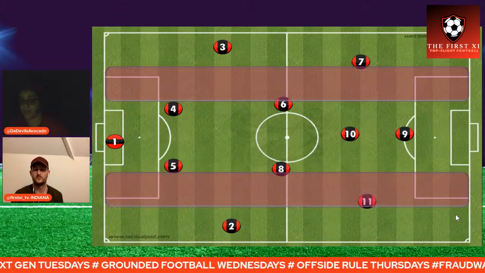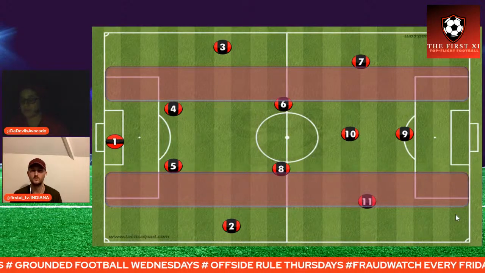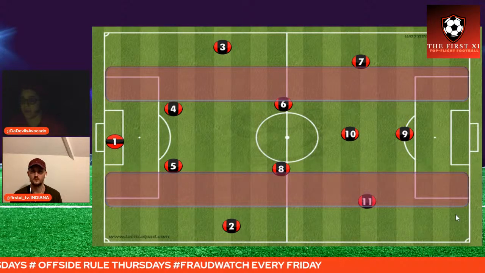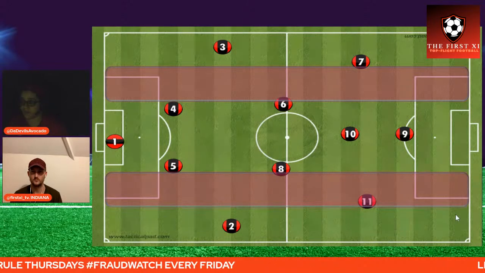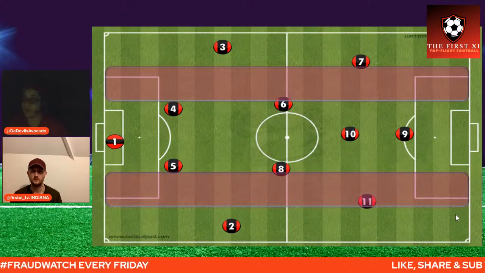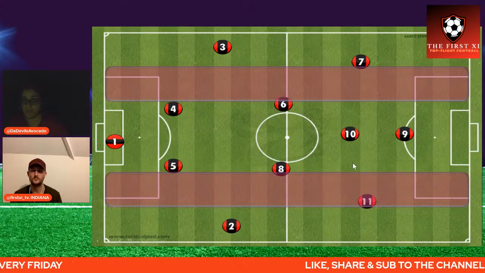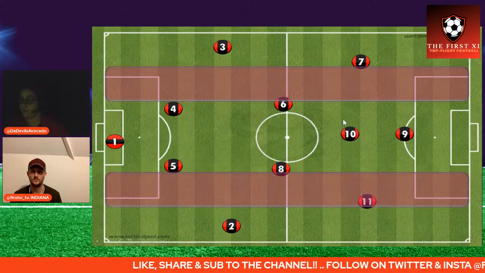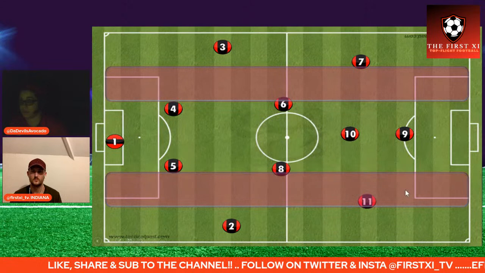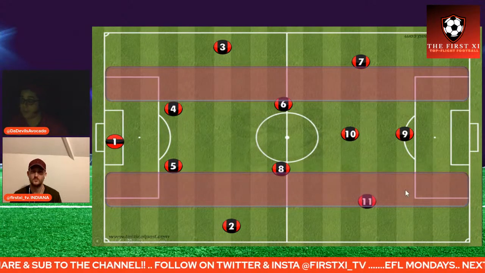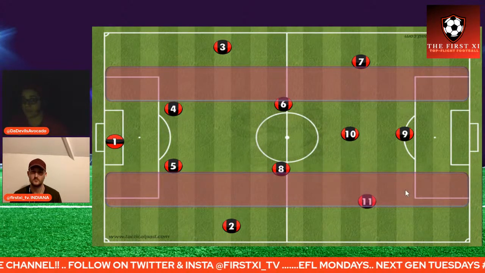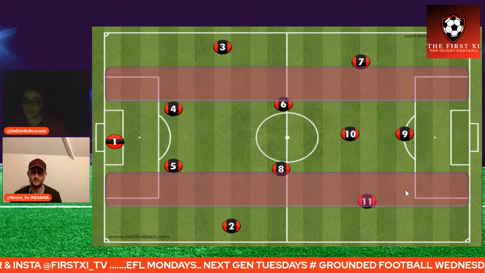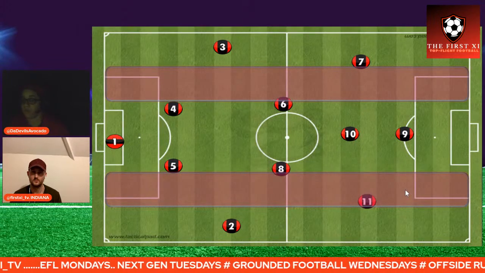Matic has the ability to play a line-breaking pass and see it, but he's very slow on the ball. Sometimes by the time he actually makes that line-breaking pass, the passing line will close because the defenders or the midfielders have got into position to stop it. Paul Pogba, even if the line-breaking pass is not available, can go long as well. He plays the ball over the top towards our inside forwards, and they can make runs in behind. When McFred are in those positions, and when Matic is in those positions, we don't have that. So automatically the creativity is decreased just from Paul Pogba not being in the team.